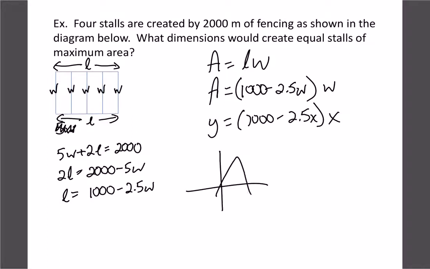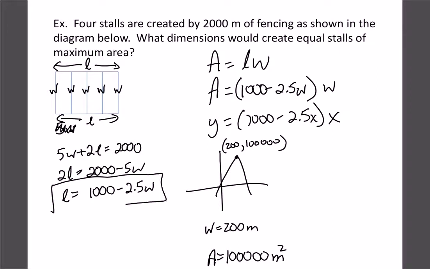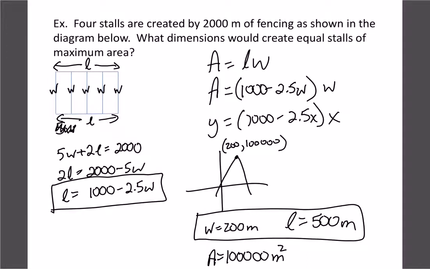Right, so if we graph this out, we get 200 for x value, and we get 100,000 for our y value. So remember, once again, our x is our width, so we have a width of 200 meters. We have an area of 100,000. So if we divide those out, 100,000 divided by 200, or we could go back to our L equation and go 1,000 minus 200 times 2.5, that's going to give us a length of 500. So in this case, if you look at our original shape here, we get 500 for the total length, by 200 would be our best shape.